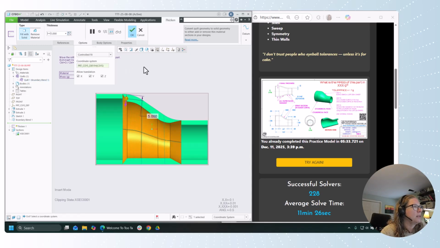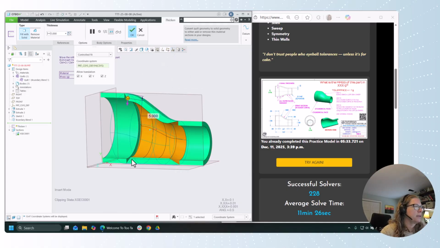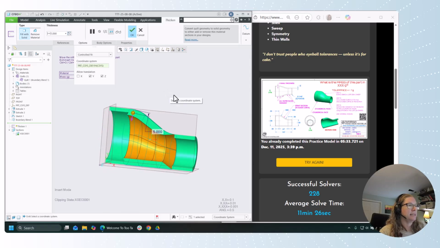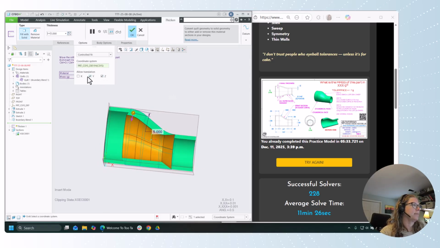So I thought maybe controlled fit would be the way to go. If I show you my coordinate center, you can see X is side to side, Y and Z essentially would be kind of in the plane. So I figured, what if I don't allow translation in X and I only allow translation in Y and Z? And that is not doing what I thought.